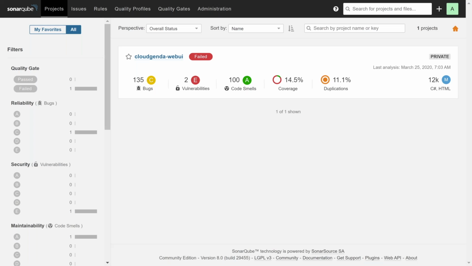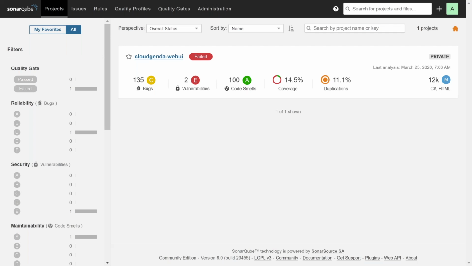SonarQube is a server that is only good at doing one thing: analyze statically your code, and then output metrics such as bugs, code smells. If you have unit test coverage, it can also display that as well and show duplication. It's open source, so you can put it right now on Docker. There's a Docker image for that as well. So there's nothing that stops you from putting it on your machine or running a droplet in DigitalOcean or EC2 on AWS and setting it up immediately.